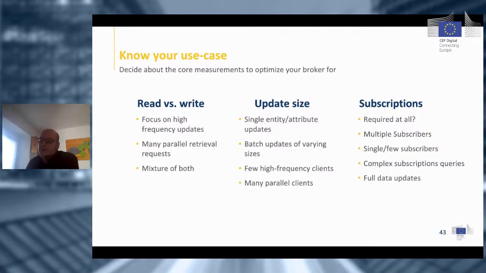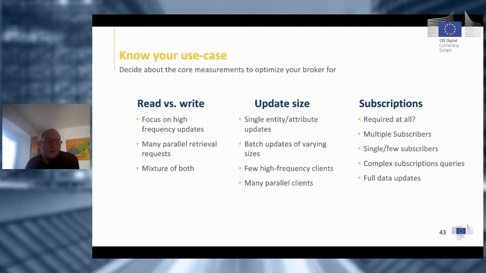Another important feature to keep in mind when optimizing is the usage of subscriptions and notifications. Notifications are a quite important and powerful feature of the NGSI-LD API, but they are also one that can easily harm the performance of the broker if you do not correctly use and configure them. So first of all, you should check if you need them at all. If not, you can skip this section.